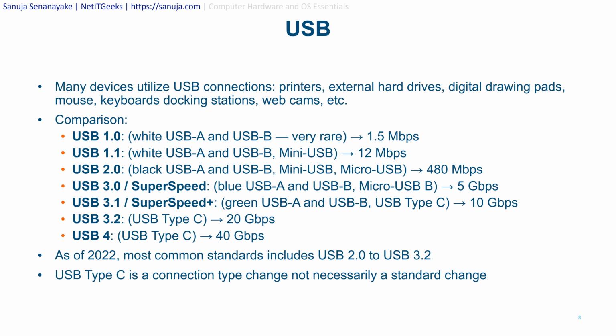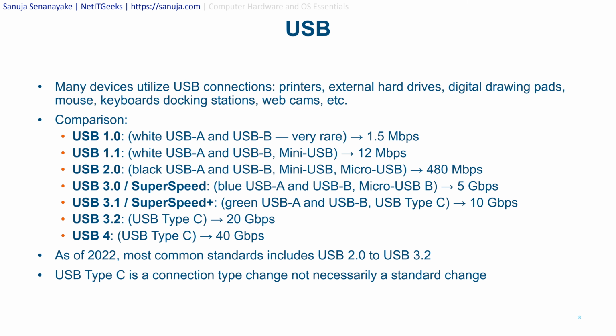Then we had USB 1.1 that came into USB type A, type B, and also mini USB. Remember that connector that I showed you in the previous slides? So that's why the USB 1.1 was introduced, and that had a speed increase up to 12 megabytes per second from 1.5 megabytes per second. USB 2.0 has USB type A, type B, mini USB, and micro USB connectors. And in this version of USB, we increase speed again, but this time significantly, up to 480 megabytes per second.